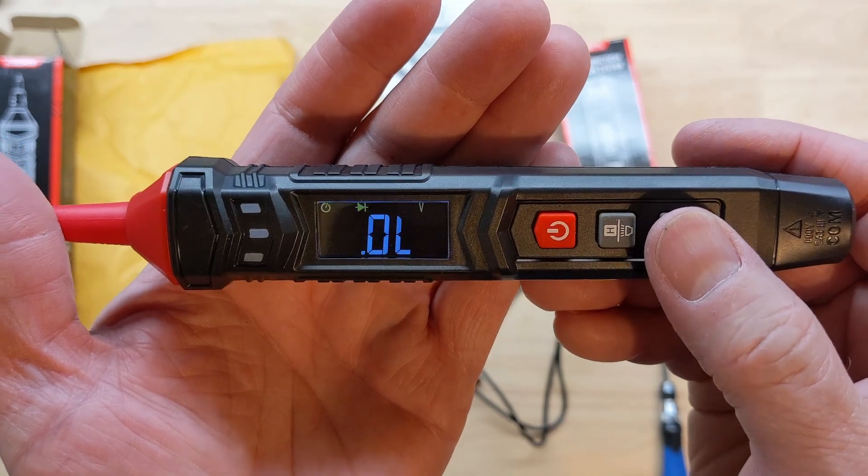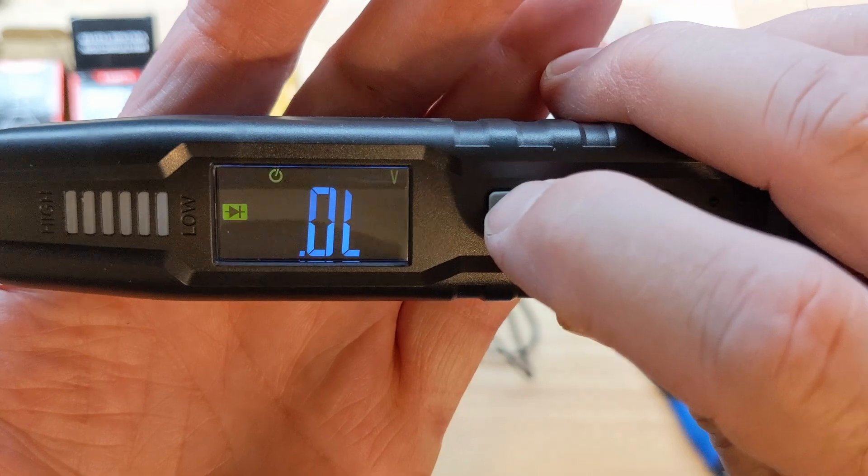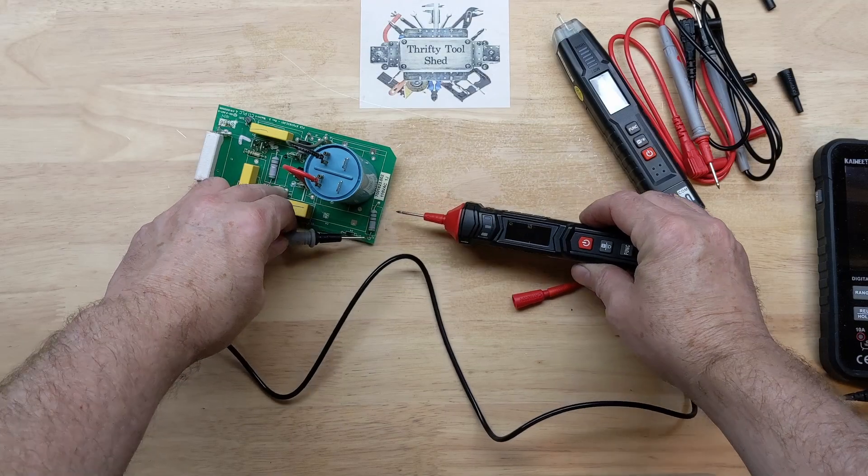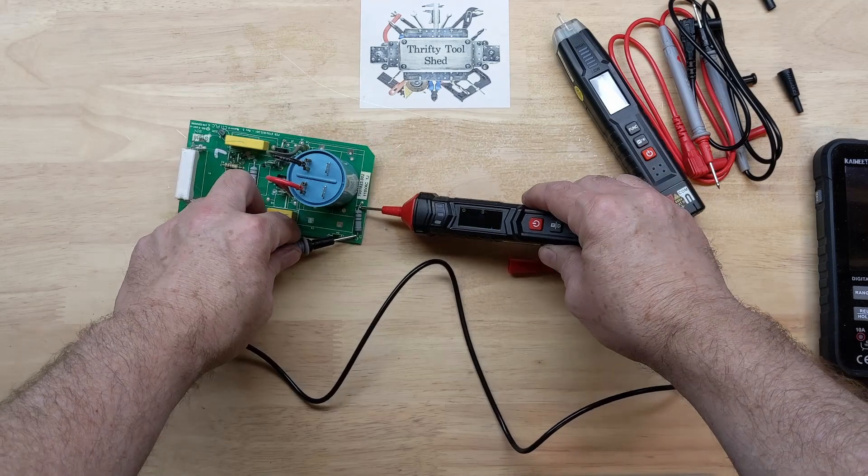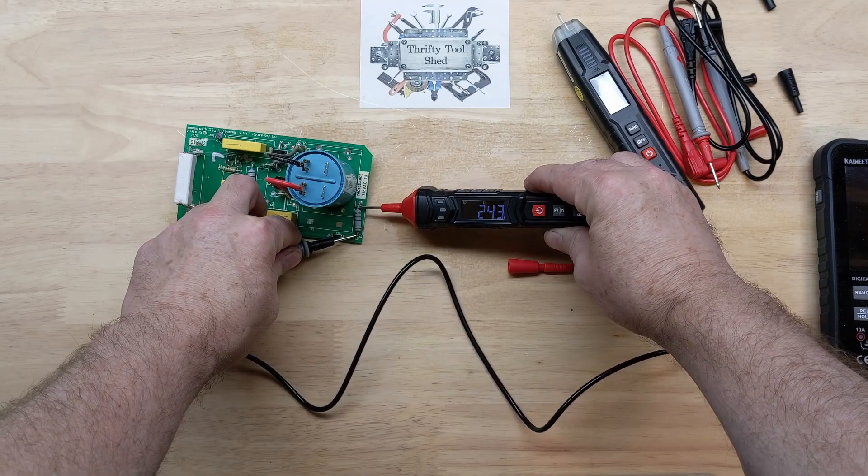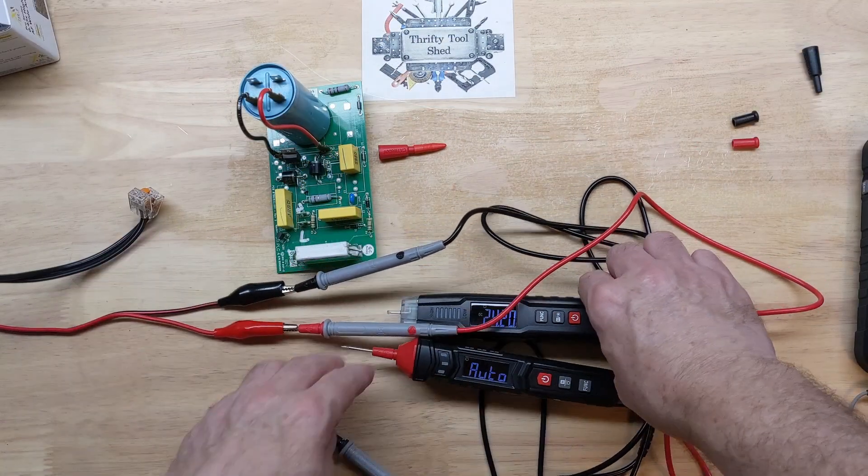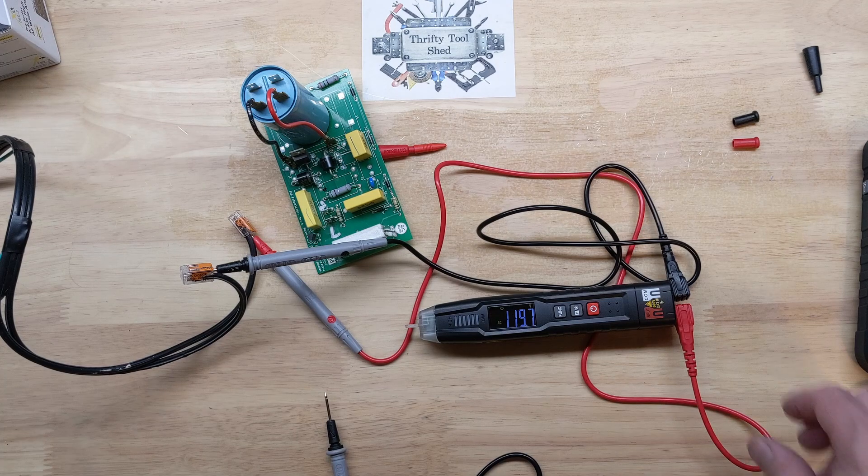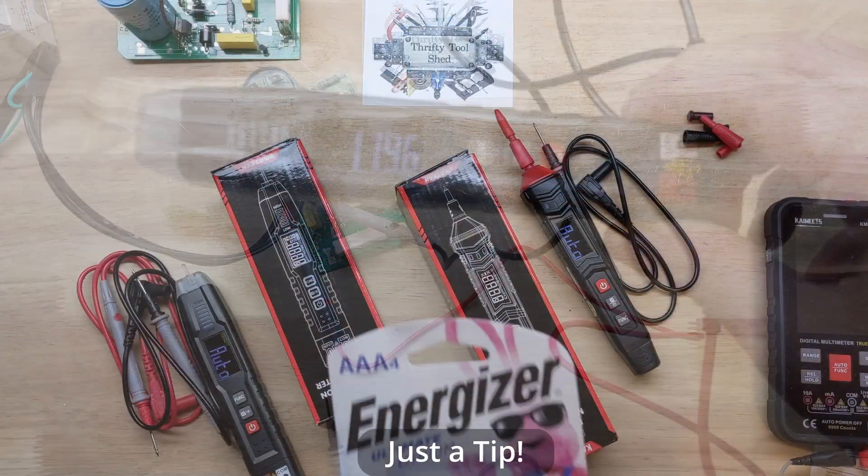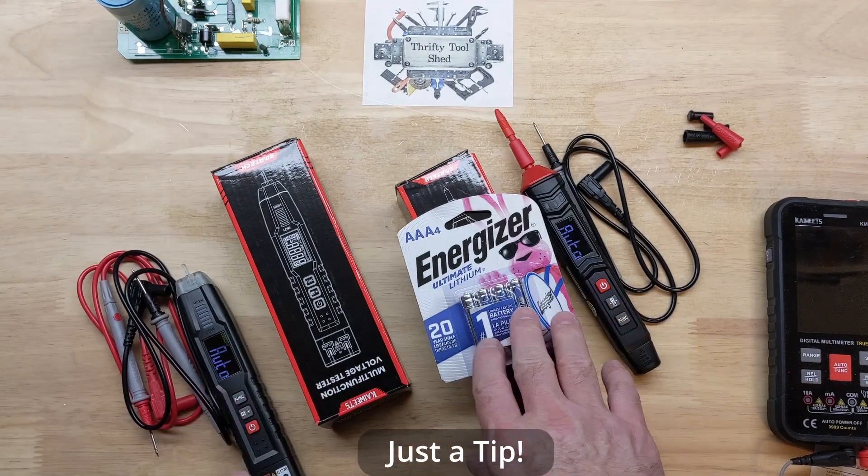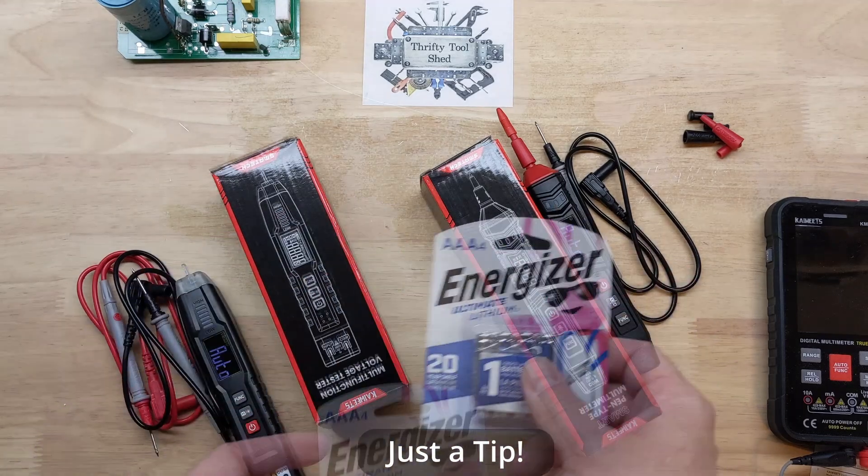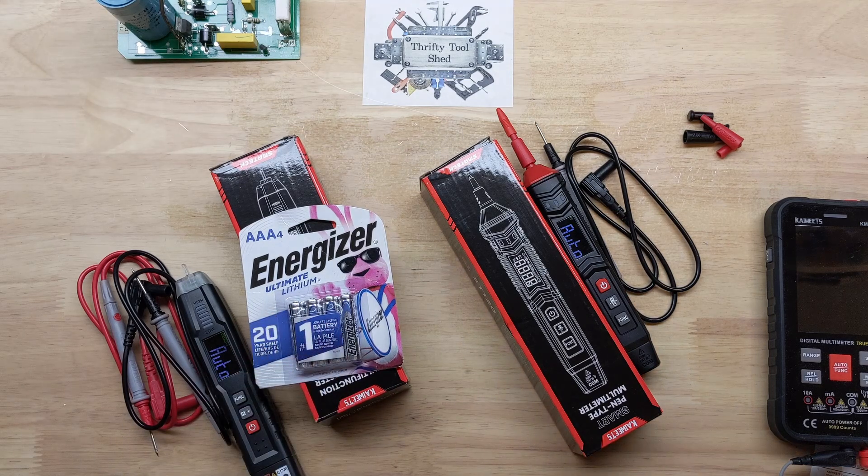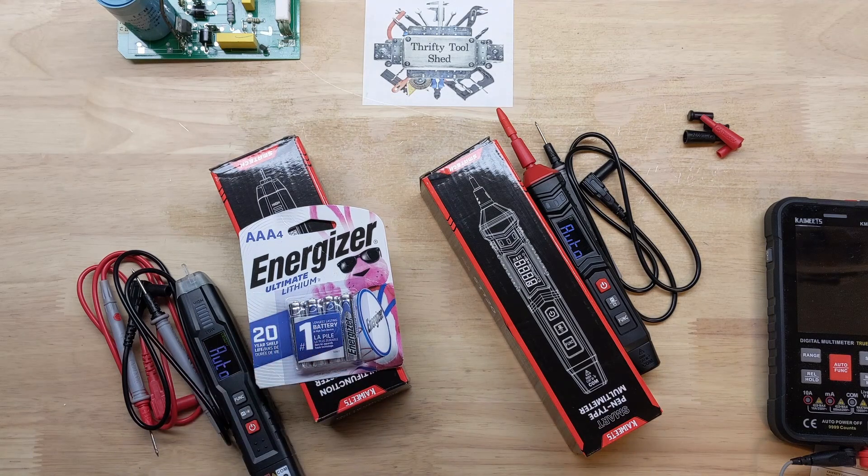Some of the things I would not say are negative but might be an improvement: one thing will be that you can't cut the beep off, so just going through the functions, you couldn't turn that beep off as you go through the buttons or the functions, and I could see how that could get annoying. As far as I could tell, you could not disable that. While we're on the subject of the beep, the diode check—I wish it did have a beep on diode check when you're doing a quick diode or transistor check.